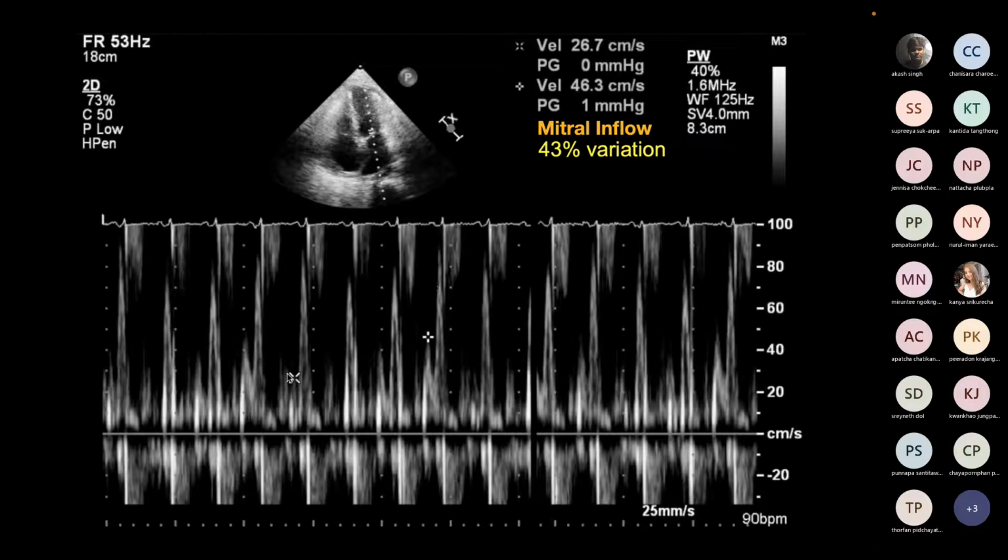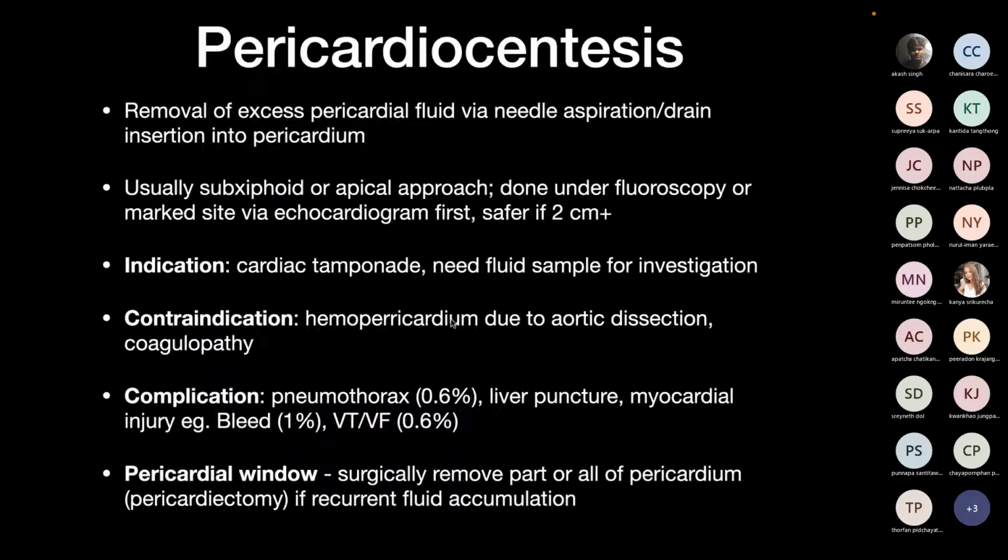Sorry. So we mark the E wave of the Doppler, and then we mark it again where it's highest. In a normal person, it should not move more than 25%, but here I calculated already. So up here is 40, down here is about maybe 20-ish. So that's 43 percent variation between these 2 points, and that's within the criteria of cardiac tamponade. There will be a diagram for you later, I think.